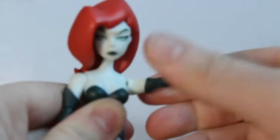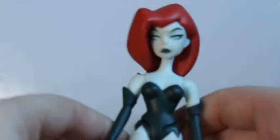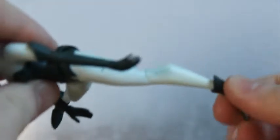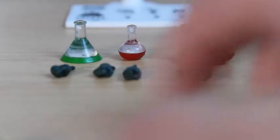So let's go to articulation. The head moves left and right but it's hinged by the back of the hair. The arm does 360 at the shoulder and it is ball jointed, so it can move out but not that much. It does 360 at the bicep, 90 degrees at the elbow, and 360 at the wrist. She does come with some interchangeable hands, which I'll show you later. She can kick forward, kick back, and do the splits from her thighs. She has a 90-degree bend at the knee, a 360-degree foot pivot, and she can move her foot up and down.